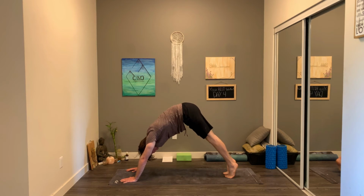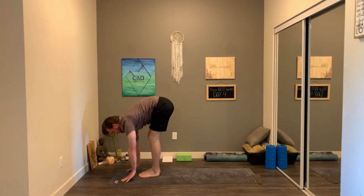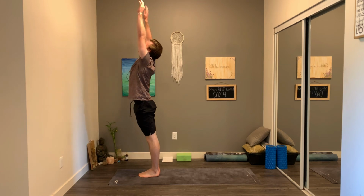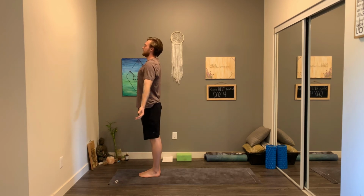Inhale, come up on the tippy toes. Exhale, bend the knees, look forward, step, hop, or float to the top. Inhale, halfway. Exhale, fold. Inhale, root to rise. Exhale, hands through heart, by your sides. Great work, everyone. Let's take a little breath here.